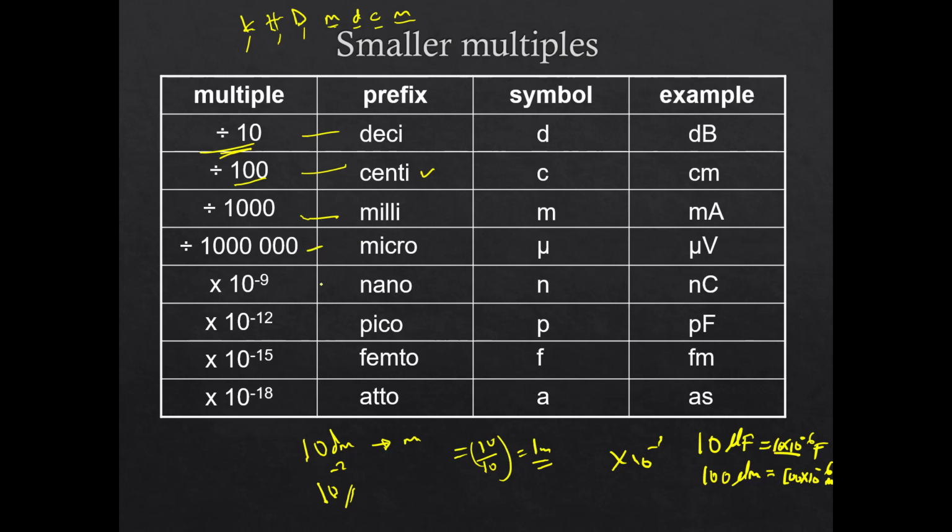Then we have the nano. This is times 10 power negative 9. That is dividing by a billion. Then we have the pico, we have the femto, we have the atto. All these are conversions of smaller units to the standard one. So take note of those. We shall be looking basically at milli, micro, and nano. These ones are going to be very common for us when it comes to calculations in some of the topics as we shall be seeing along the way.